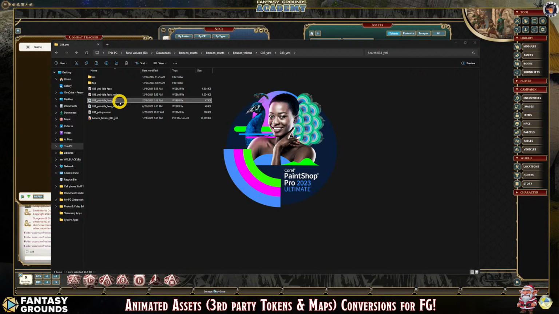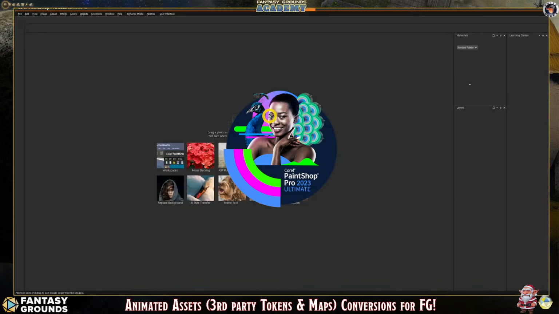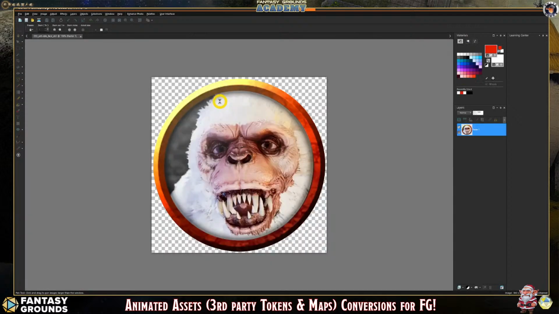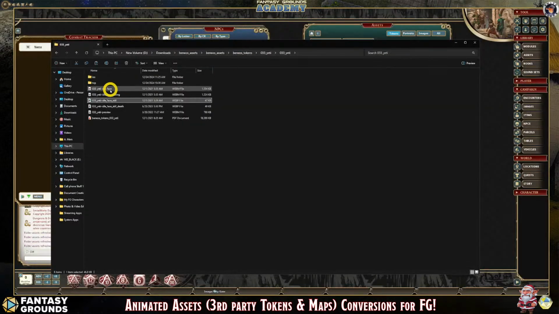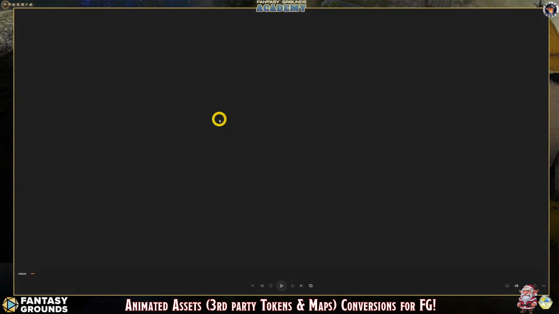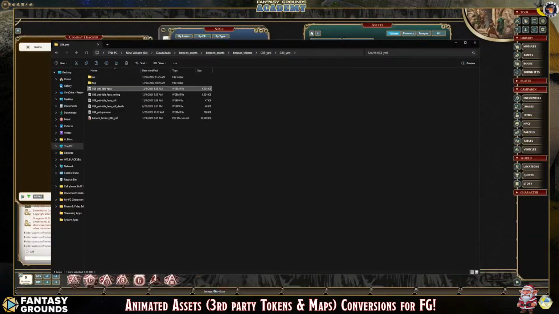I think we can use this as kind of like a picture or something. Yeah, that's not exactly what I wanted. That's just like a token or a pog. I wanted more like an artistic look. Let's see what this one looks like. Yeah, that's the animated one. So you can either come up with your own or just use that same 3D one.